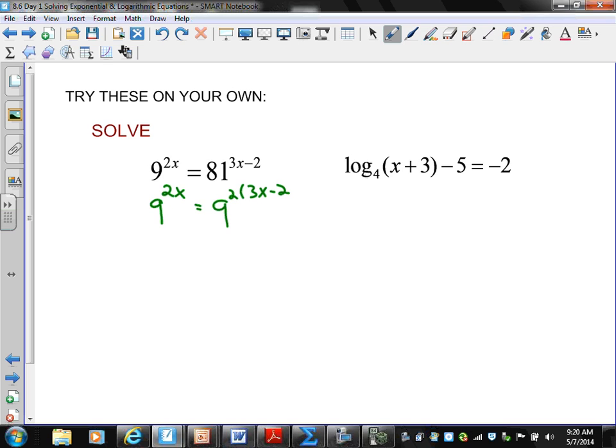And over on the right side here, I'm going to just let you guys clean this one up. The solution, you should get x is 61. And again, that's just a nice little unwrapping. Add the 5, change to exponential form, and you should get x equals 61 here.